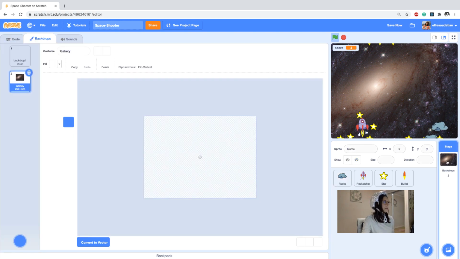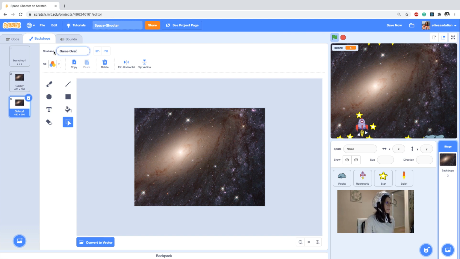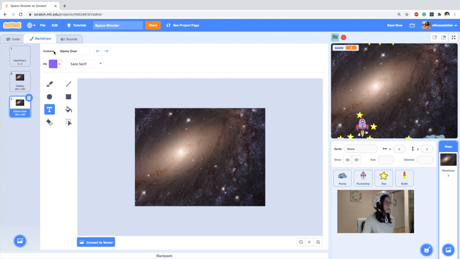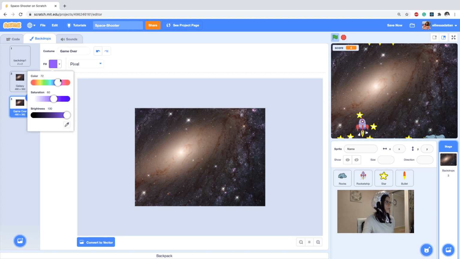So backdrops, I'm creating one more backdrop by duplicating this, and I'm naming it game over, and then I'm writing the word game over on it. I'm gonna choose the font Pixel. You can choose anything, but Pixel is quite good for the games.